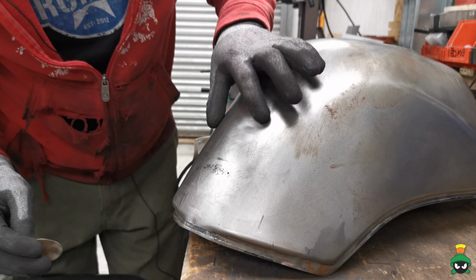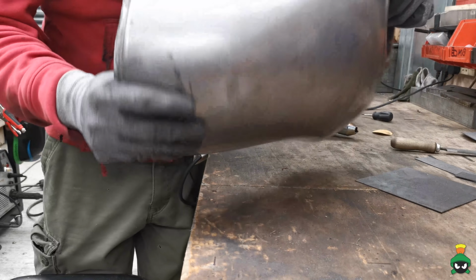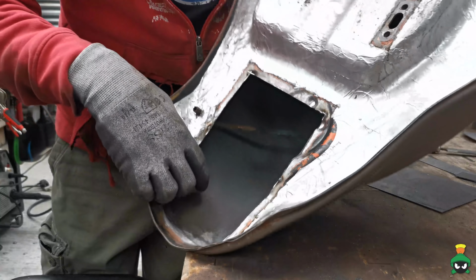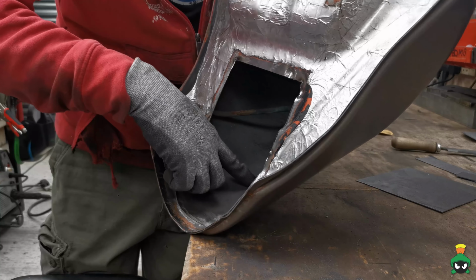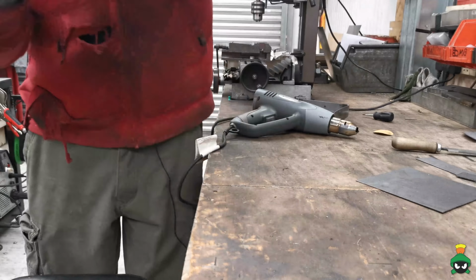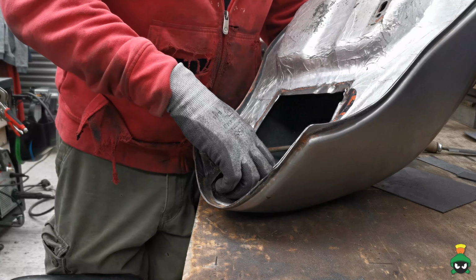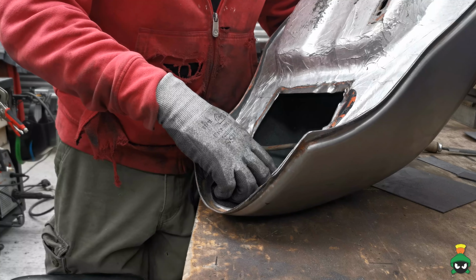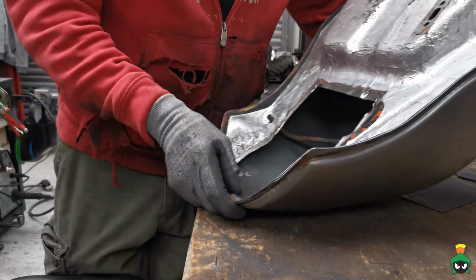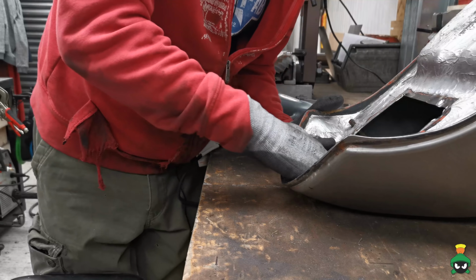It's not a big dent. It really isn't. What I'm hoping, it's right here. I can get to it, so that's not a problem. What I'm hoping is that I can heat it up with the heat gun and just very gently knock it out. I really want something I can rest it on and tap it out. I don't know. But it's not big. It really isn't very big at all.